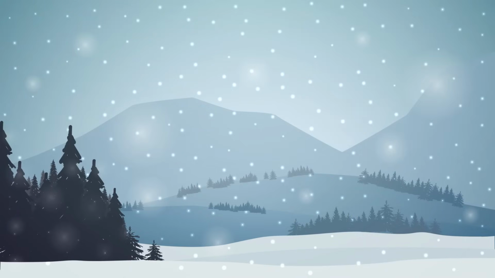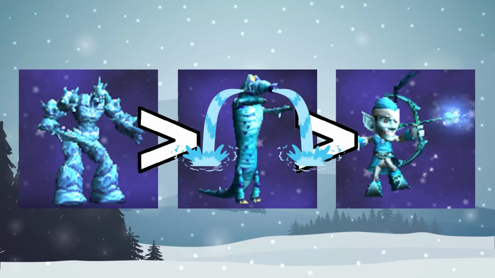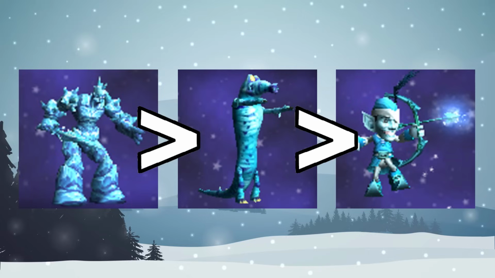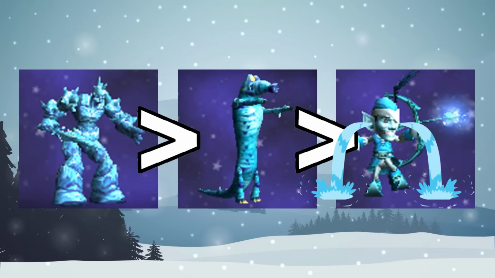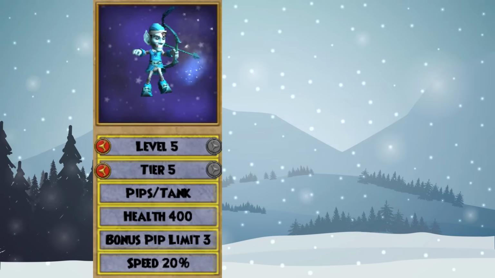What are the odds I roll 3 ice forms in a row? And on top of that, what are the odds I roll them in descending order? That's right, if you thought preceding my Ice Croc review with Ice Colossus made Ice Croc look bad, then you'll definitely think preceding Ice Elf with Ice Colossus and Ice Croc will make Ice Elf look abominable. And it's true. Ice Elf really isn't that great.